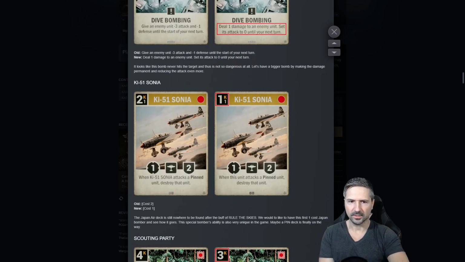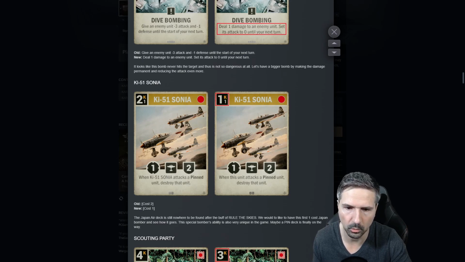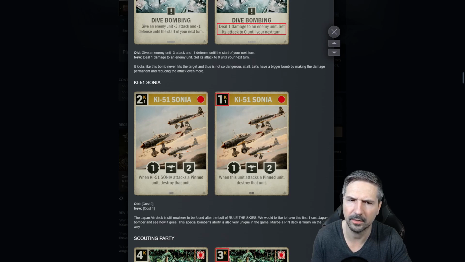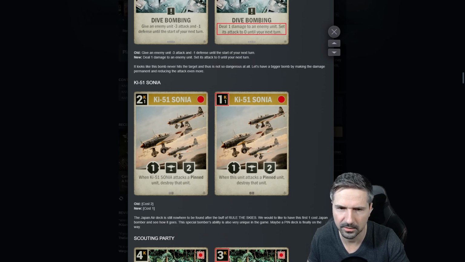And the next one, look at this, Sonya, a bomber with a very strong effect. When this unit attacks a pinned unit, destroy it. And it's now costing 1. The biggest problem with Japan Air was that there is not that strong of an early game like Britair is offering, for example. Like they have 6 1K fighters or bombers, so airplanes. And Japan is having 1 Danade, I guess. And that's just not good enough to get early tempo in, to get board presence.